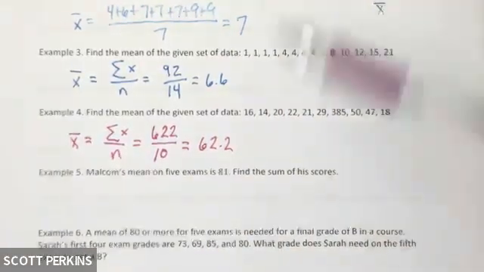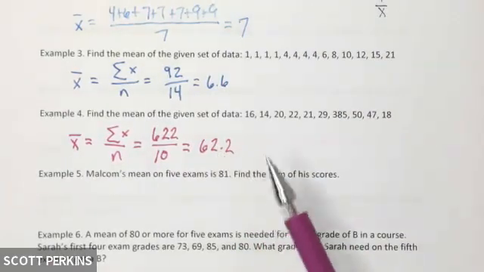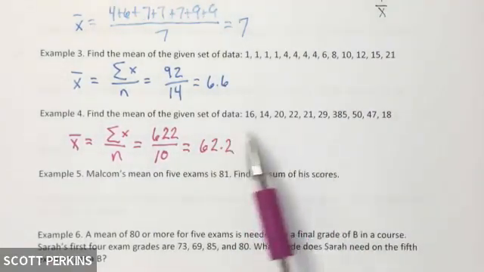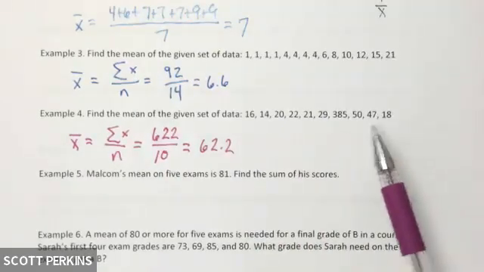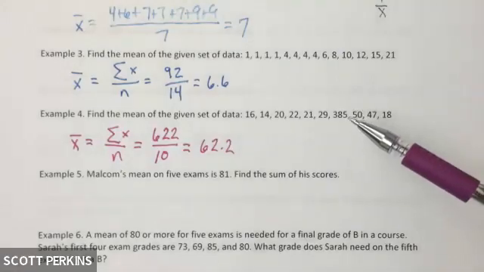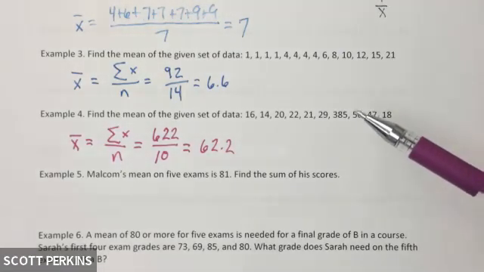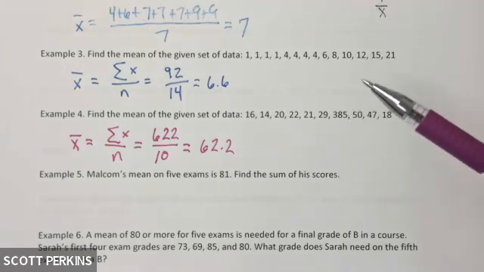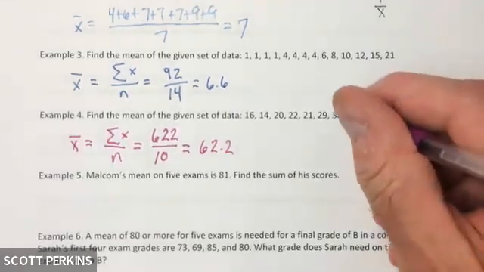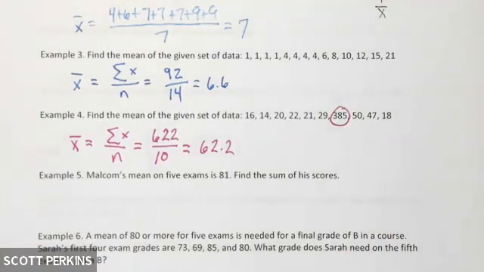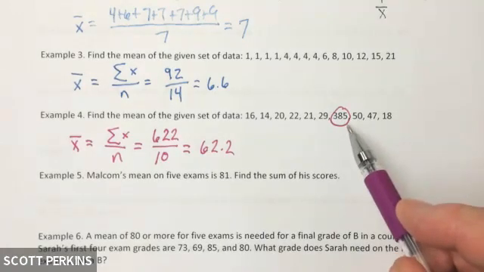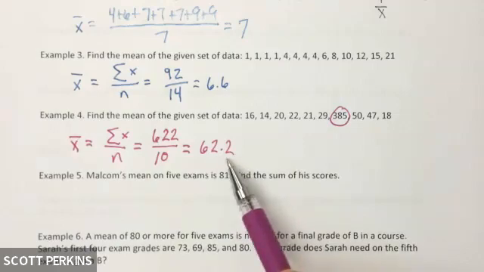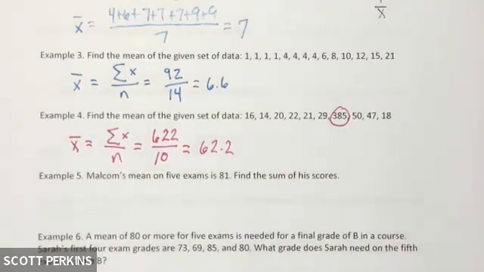Again, the value we found is the mean, 62.2. What that means is there is just as much distance below on my values as there is above. And notice one of the things that, it's not really a problem, but one of the things that the mean is susceptible to is we've got this 385. 385 is significantly different than any of the other values. And so what happens is that 385 skews the mean in that direction because 385 is so much different than everything else. So that means, look, you have your 62.2. Every value except 1 is below the mean.